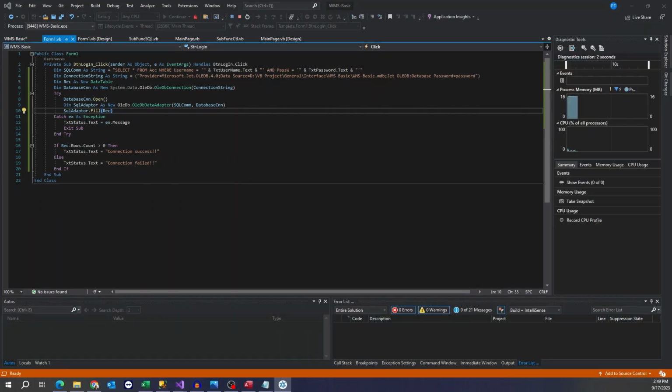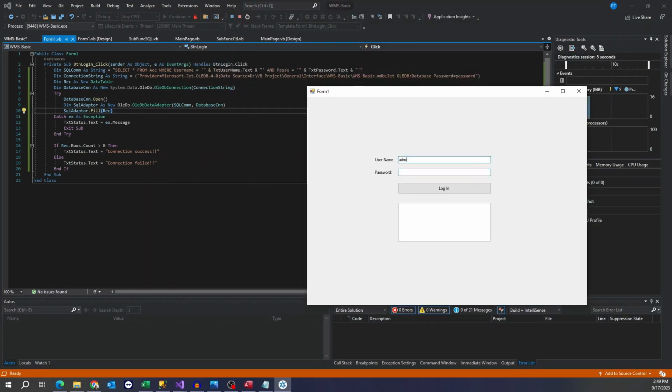Now we shall test run. First with the normal scenario. The user keys in the username and password accordingly. Connection success. Then without the password being keyed into the password text box. Connection failed. Third, I try with an SQL injection attack.